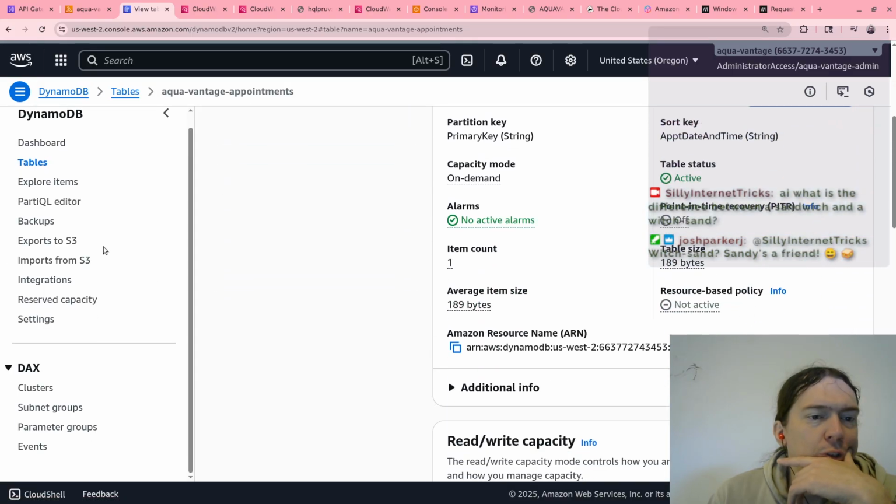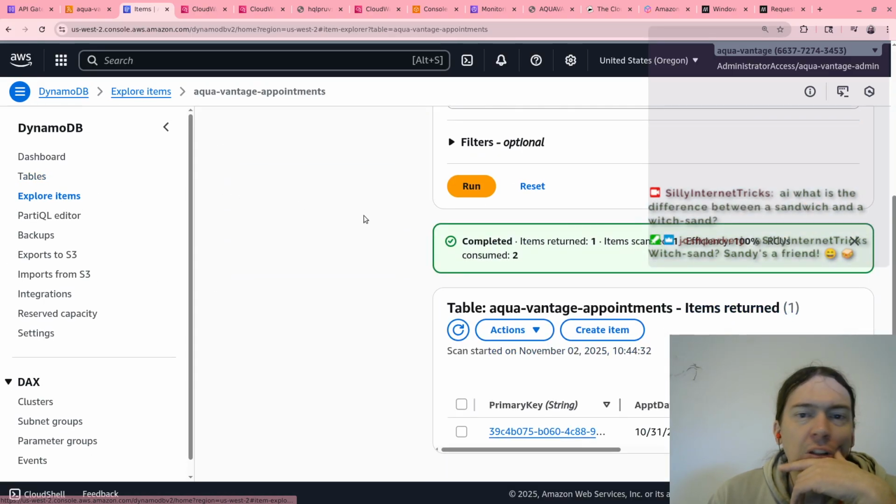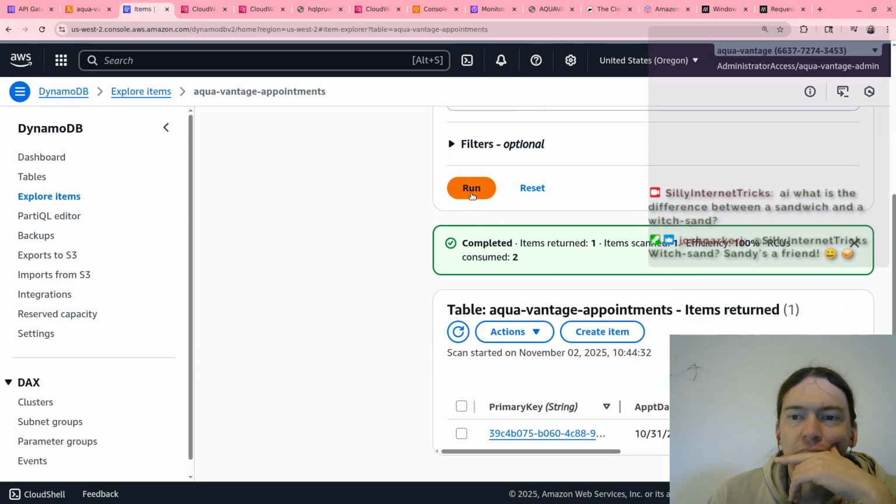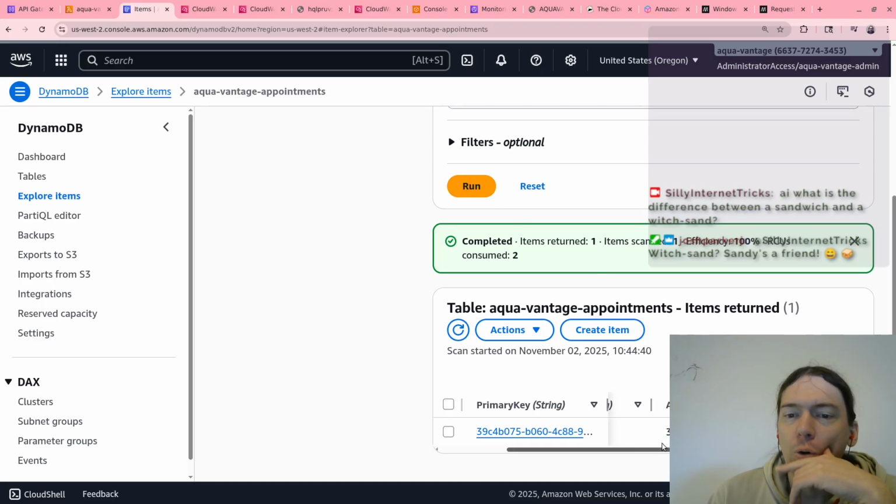Wait, where is items? Oh, explore items. Okay, no, it doesn't look like anything else was put in there.